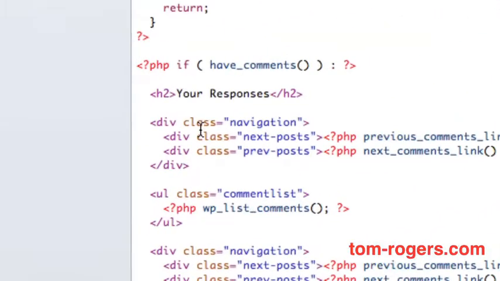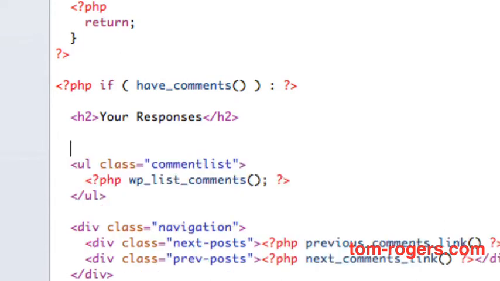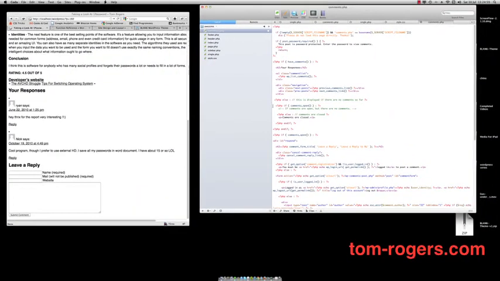So the first thing we're going to take out is this previous comment and next comment. There are 2 sets of these, one at the top and one at the bottom. I'm only going to have them at the bottom, so we're going to take those out. I'm not going to worry in my set about closing comments on posts. I don't close comments on posts; they're always open. So there's the ability to close commenting on a post after a certain amount of time, but I don't use that. So we're just going to kill that. So we're going to get rid of all these if statements.